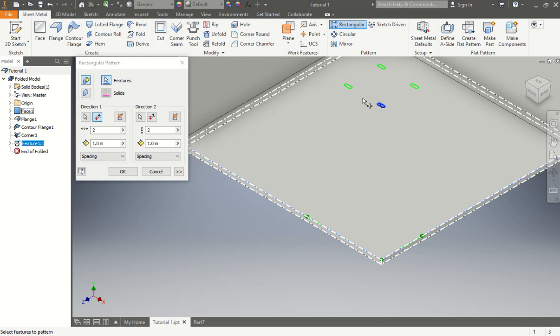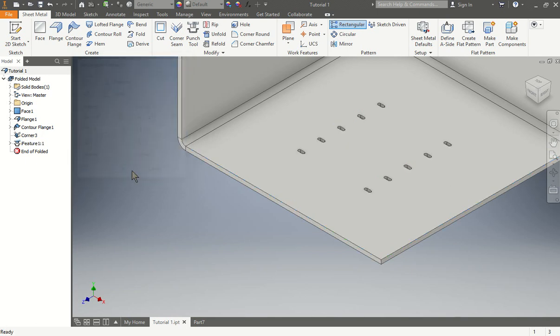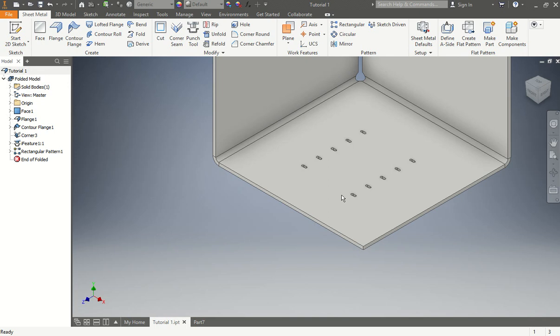So now we can adjust the numbers that we're playing with. In the first direction, I think we might have to flip the arrows, but we're going to see. We're going to put the first one as 5. Yeah, we're going to change direction. And the next one as 0.6. And we're going to flip the direction. And for the second direction, which we're going to flip as well, we're going to put it at 2. No, 2 and 2. So we have it set, placed nicely in our piece. Once we are done, we can press OK. So now we have our cuts going through our piece. So let's just hit save.